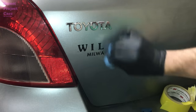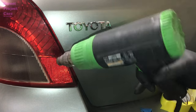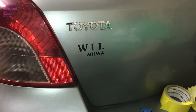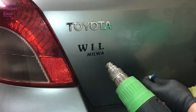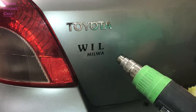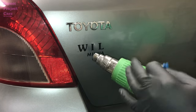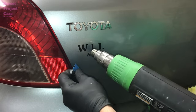Now the second method we're going to use — a hairdryer will not work, but the old Kawasaki heat gun will work just fine. We show you both methods because some of you don't have one of these. So no big deal — warm it up, doesn't take very much.